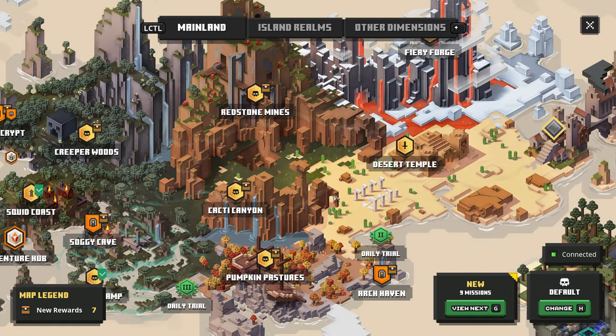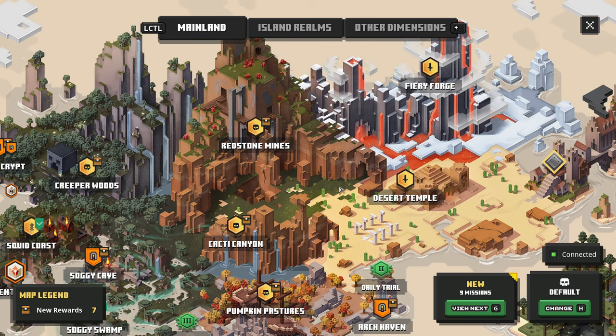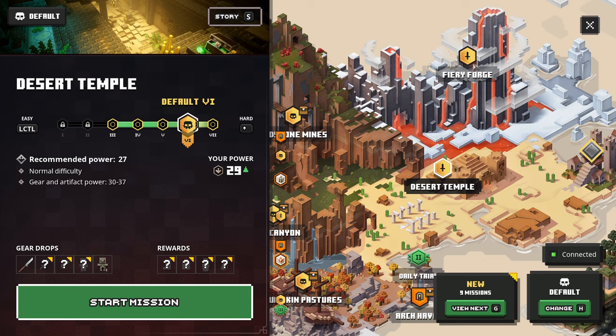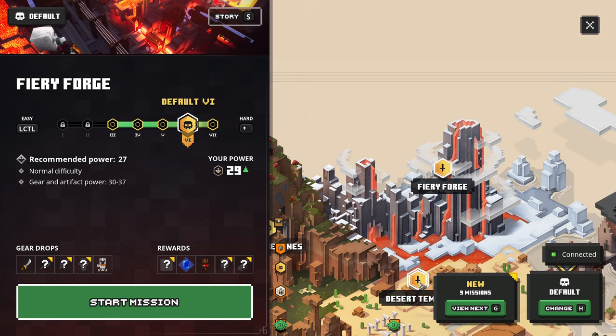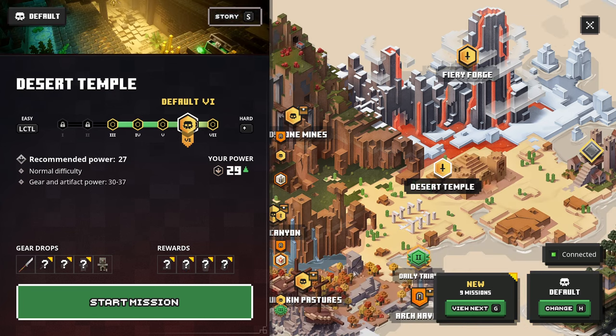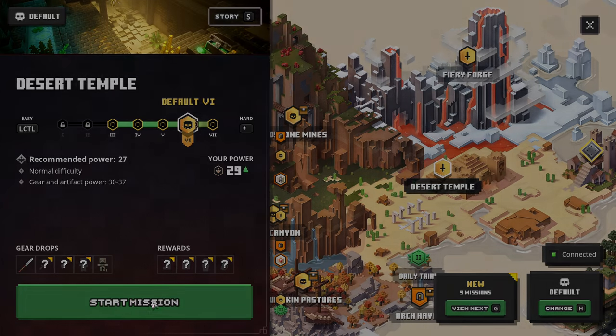I think we tried the tower last time, and we also tried the daily trial before that. So I think Redstone Mines was the last thing we did. Oh, Archhaven as well. Yeah. So let's jump straight into either Desert Temple or Fiery Forge. I think Desert Temple is the next one, so let's do Desert Temple and then we'll go into Fiery Forge after that. So yeah, let's do it.